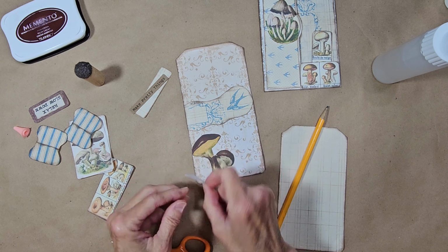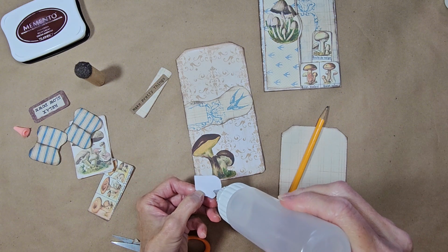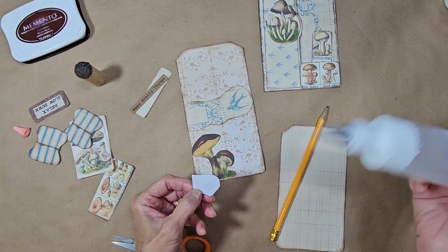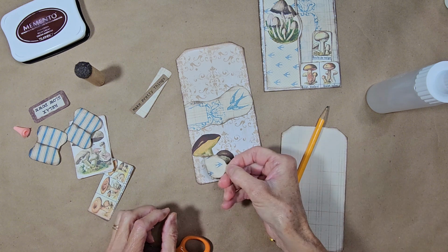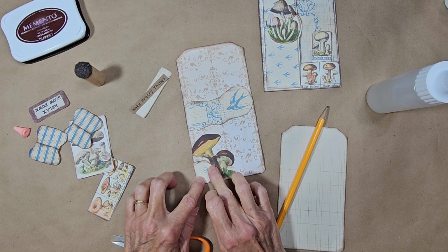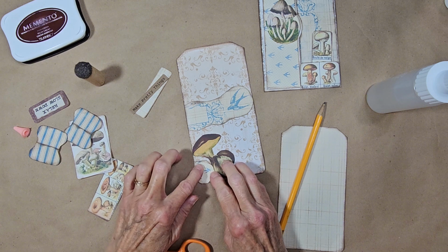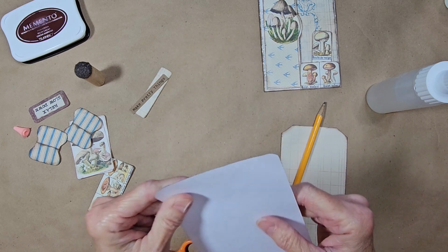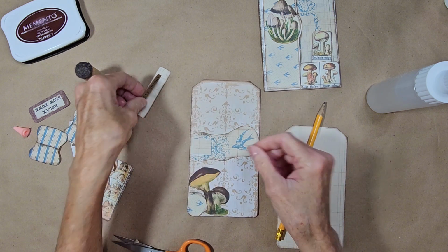And then I'll just put that down there, something like that. And that'll just tie both of them into the theme. And that will work. Okay.